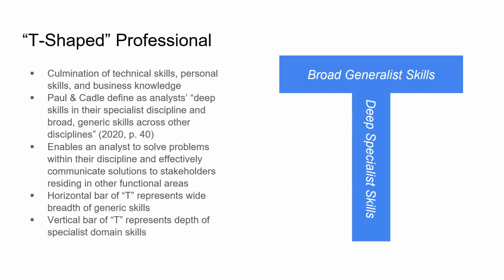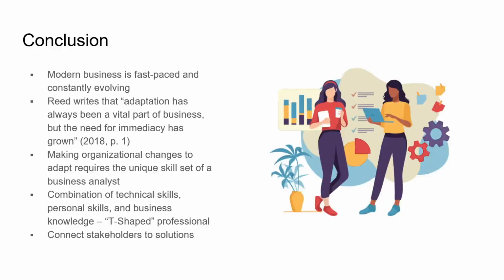The term gets its name from the horizontal bar of the T representing the wide breadth of generic skills, and the vertical bar of the T representing the depths of the specialist skills required for an analyst to be considered a true T-shaped professional. The world of modern business is fast-paced and ever-changing.